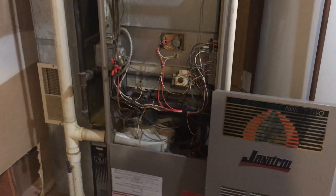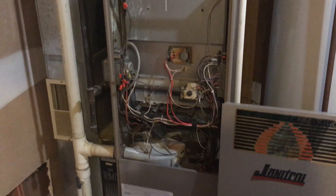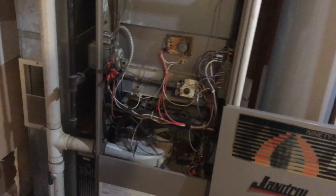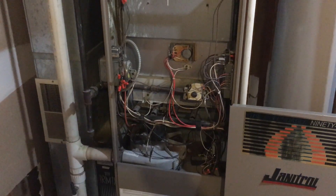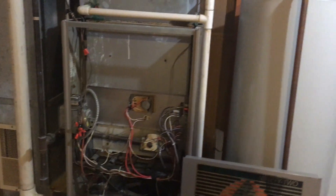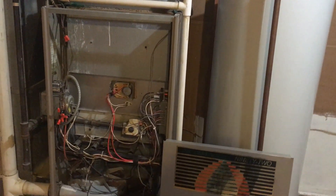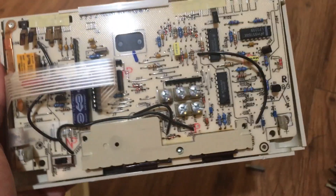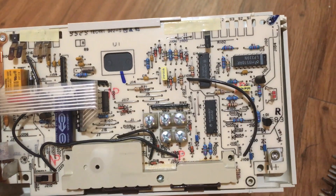I think I have a pretty good grasp now of how one of these furnaces works. Before I bought a home, I had no idea — I would have just called somebody to do this. But now that I know a little bit about it, I know what to look for and I'll troubleshoot to at least narrow down the problem. I'm not going to replace the whole furnace if it goes down — I'll call somebody for that — but for the small things I can reach and troubleshoot, I'm going to handle those myself.